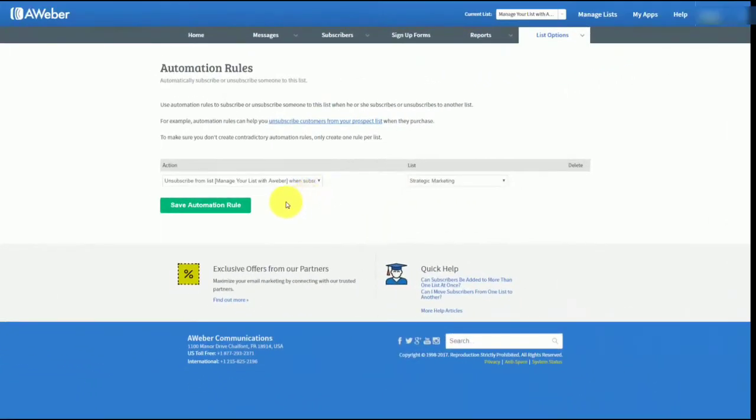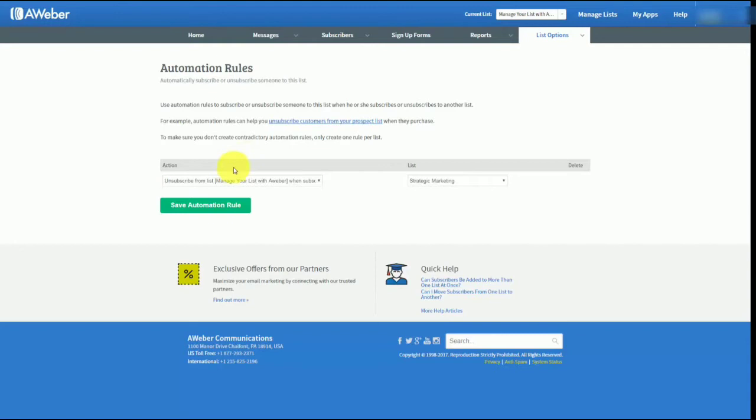So we can have someone unsubscribe from this list when they become part of a certain list. This will be of particular use to us when we automate the process of putting someone onto our email marketing list when they actually make a purchase. So if someone is part of a prospect list or a new introductory customer list, we can have that person removed from that new introductory customer list to a more focused customer list when they purchase a certain product. This allows us to market effectively, and we can do that all inside of our list automation.